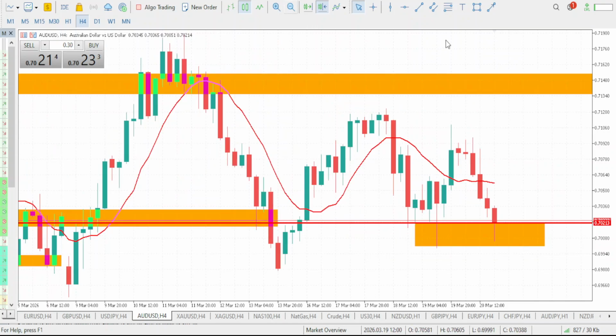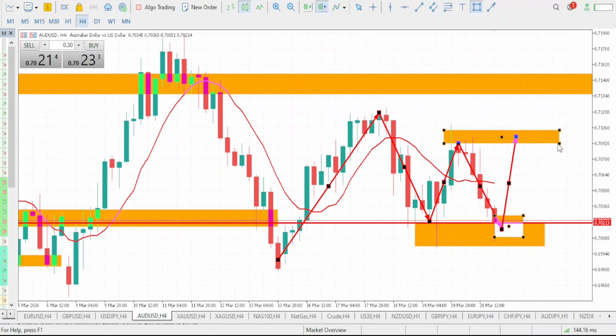Now let's go down to our 4-hour time frame. At first the market was able to rally up, right? Then it dropped to tap the support. The market then pushed up again, and now it has come back to retest the support level. So we should be expecting a rejection from our support level on AUDUSD that will make the market push up, at least to tap this level or eventually break above it.